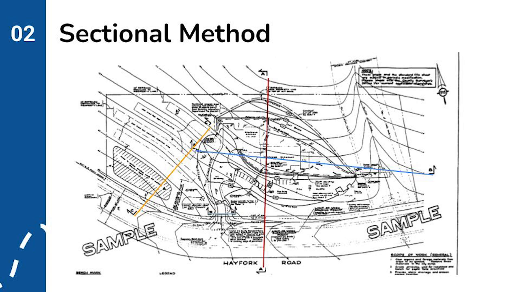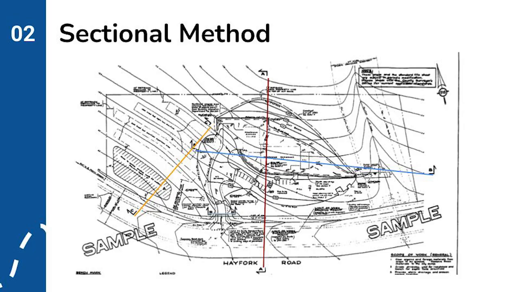The sectional method is more old school but also very insightful. Here you draw various cross-sectional profiles through the terrain and measure slopes on those profiles. Think of it as cutting a hill vertically along a line and then looking at that slice from the side, like a side elevation of the ground. If you have a contour map, you can do this by picking lines across the site.